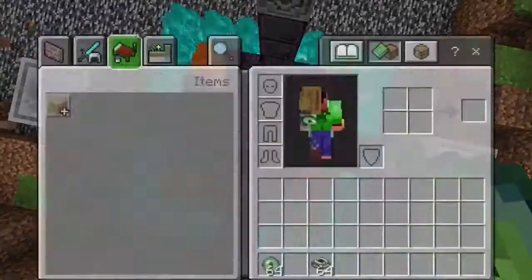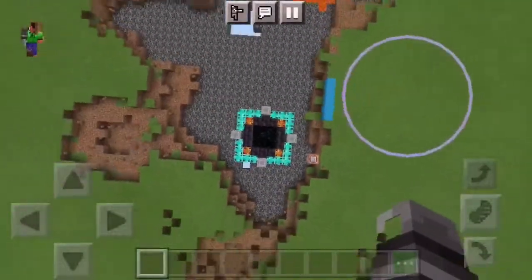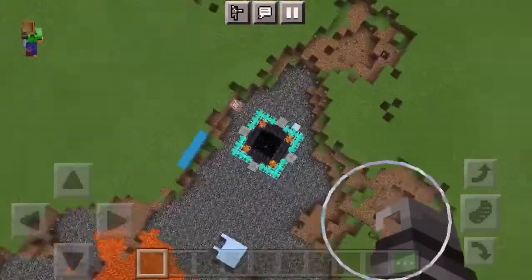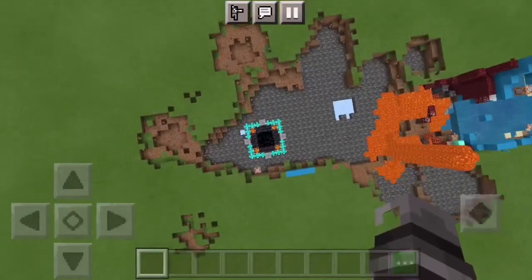There we go. The portal is up and running, and like every other portal, you gotta empty your inventory in. Well, 3, 2, 1, let's go! Wait, I'm not Mario. Whatever.